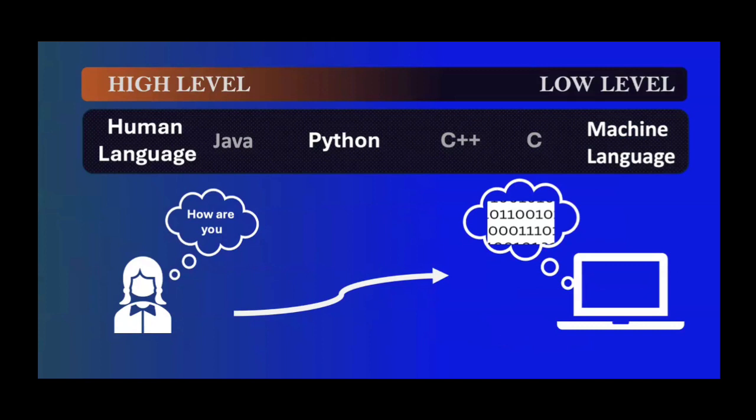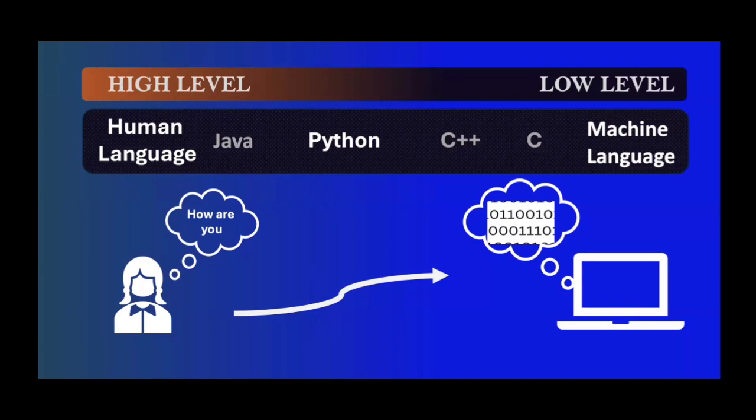If you compare Python to machine language, the language for the computer is some sort of binary language that uses 0 and 1. You can imagine communicating by only 0, 1, 0, 1, 0, 1, 1, 1, 0. For example, saying how are you, and you have to say 0, 1, 1, 0, 0, 1, 0, and the other person understands what you're trying to say. That's how weird it is.